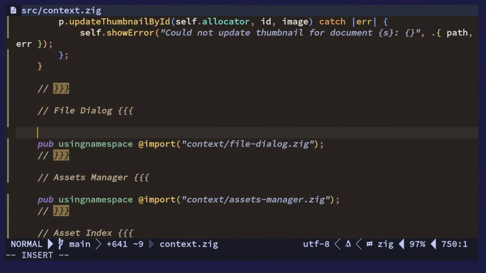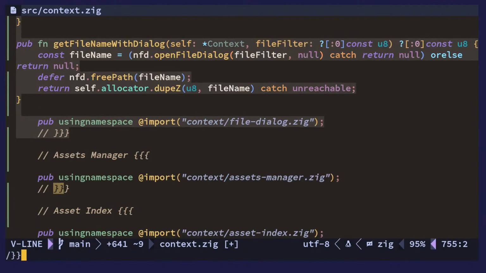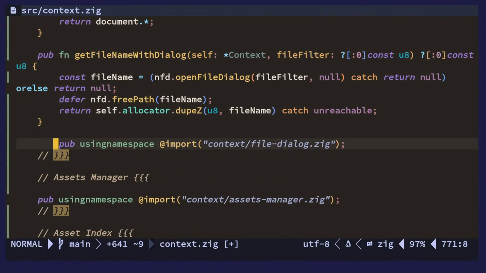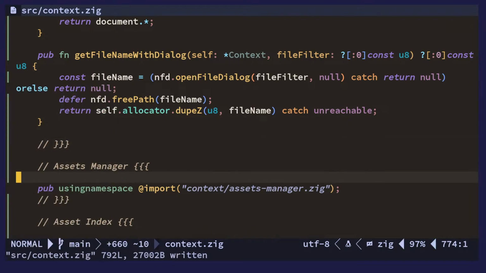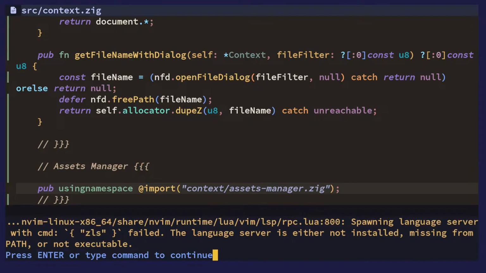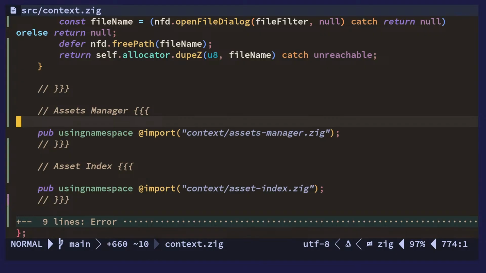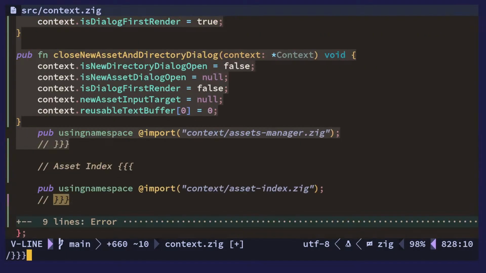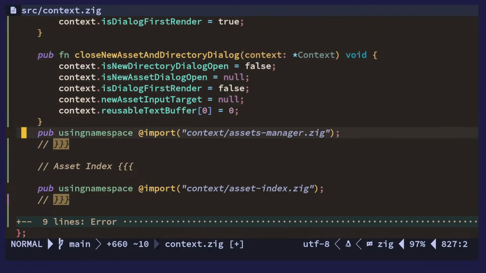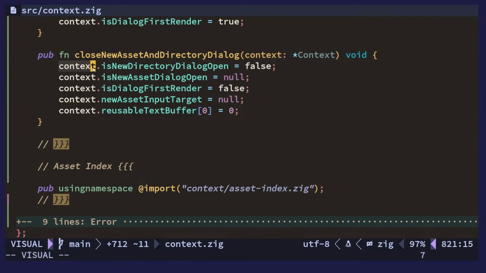This is just mindless boilerplating here. Let's hope, well, this is probably for the better anyway. I was contemplating whether to put these in separate namespaces, but we want to have access to the context.